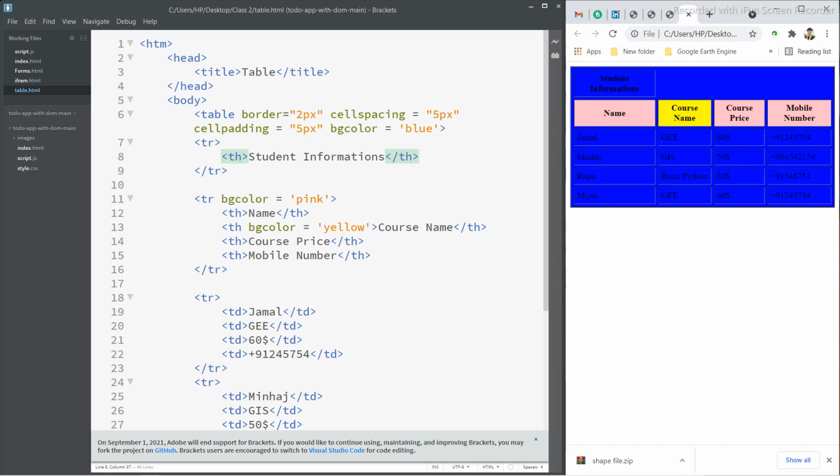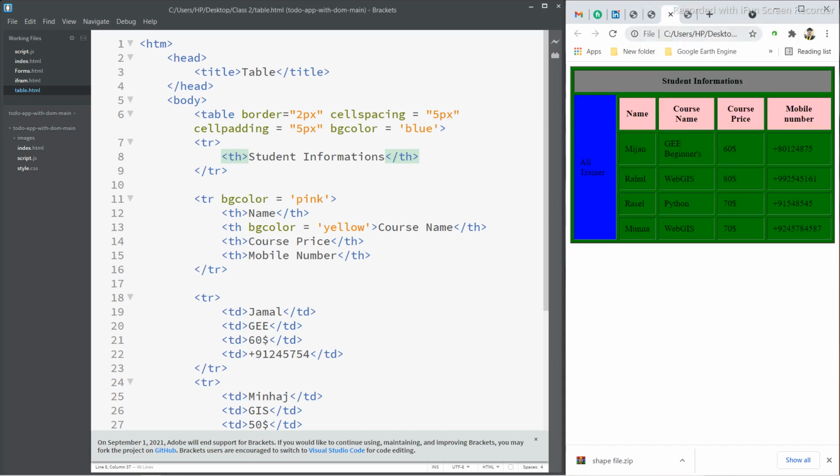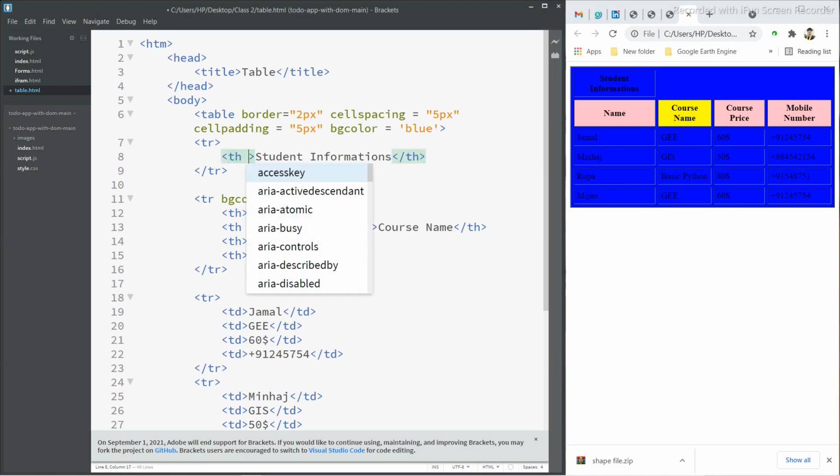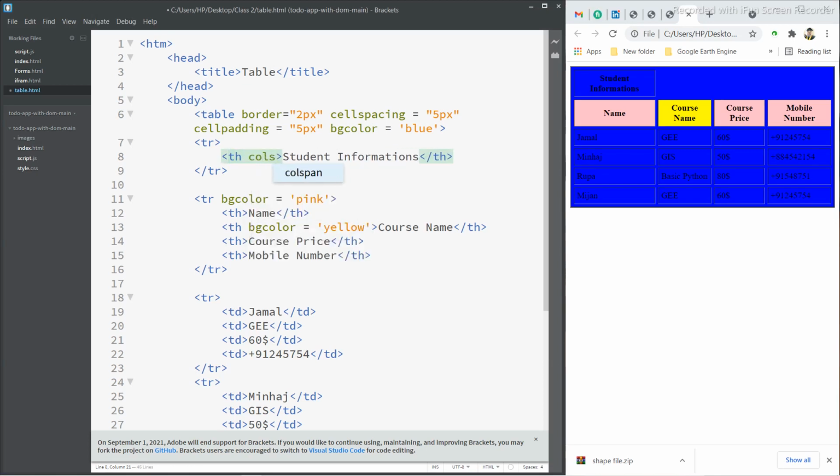It takes only one column, but I want to use this cell for the whole width. Here you can see there are a total of 4 columns. I actually like to make this like this. So you can easily make this using the column span attribute. For this, in your table header, I use colspan, and here you can see there are a total of 4 columns, 1 2 3 4.